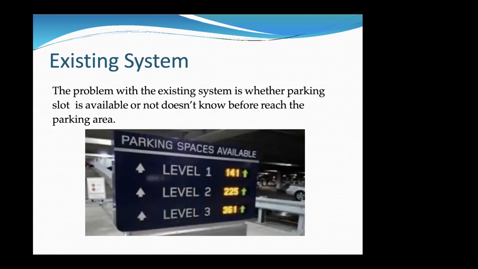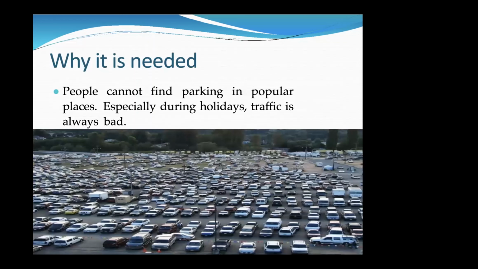There is some problem with the existing system. Whether a parking slot is available or not, we don't know until we reach there. We cannot decide whether a parking slot is available in the parking area. It's a flaw of the existing system. So why do we need a parking system? People cannot find parking in popular places, especially during breaks and holidays, and during the breaks the traffic is also very bad.